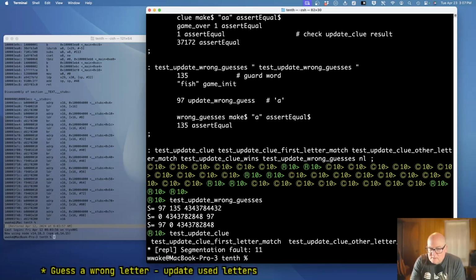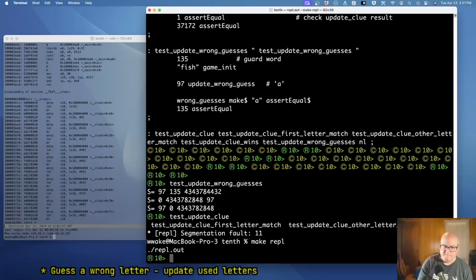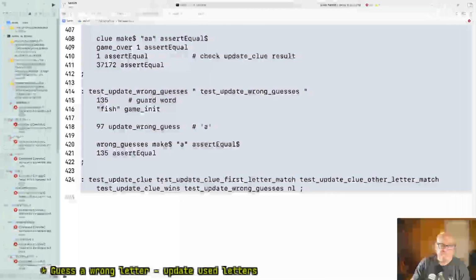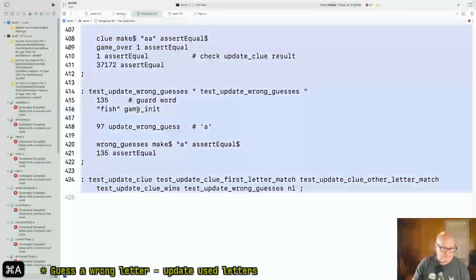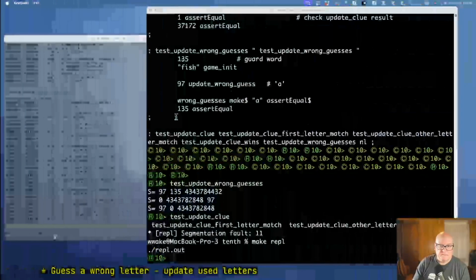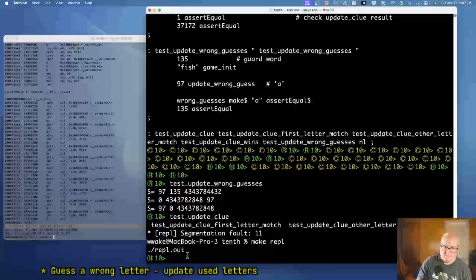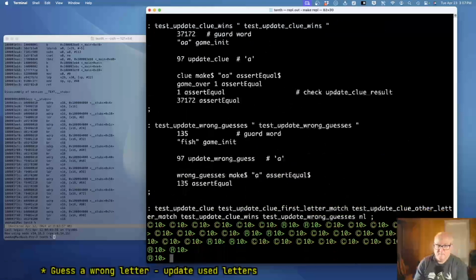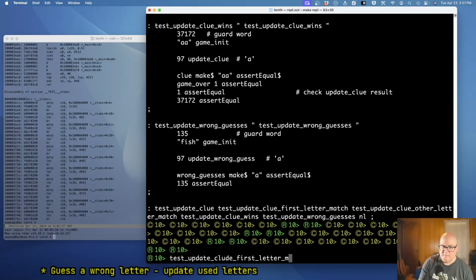After clue, other letter match. Okay, so if we do test, update, clue, first letter match.